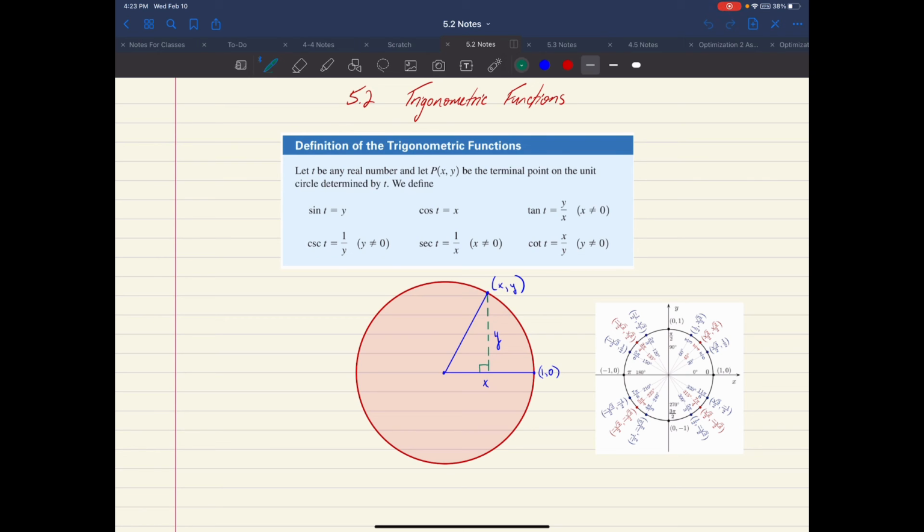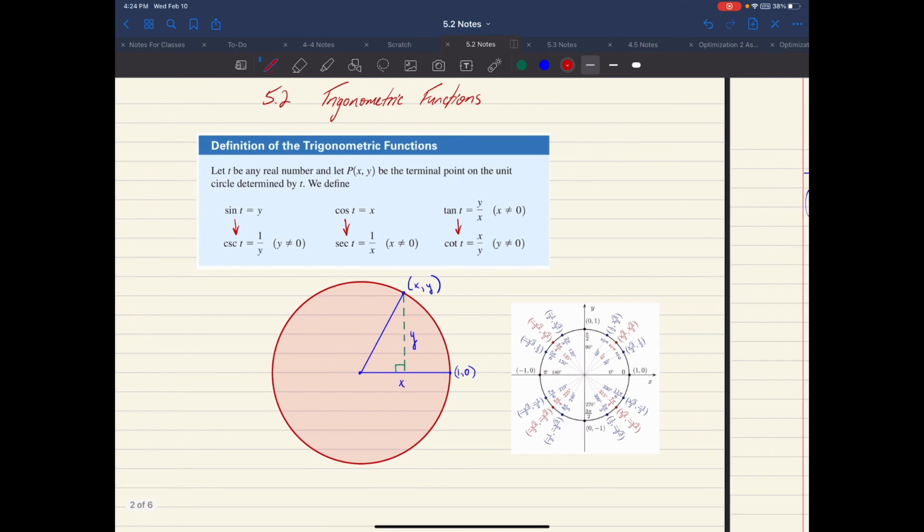So if you look at this, sine and cosecant, those are reciprocals. Cosine and secant are reciprocals, and tangent and cotangent are reciprocals as well. So you don't have to remember all of these if you just remember sine, cosine, and tangent, because for the other three trig functions, you just flip them over. So we'll work with examples first. These always work better like that anyway.